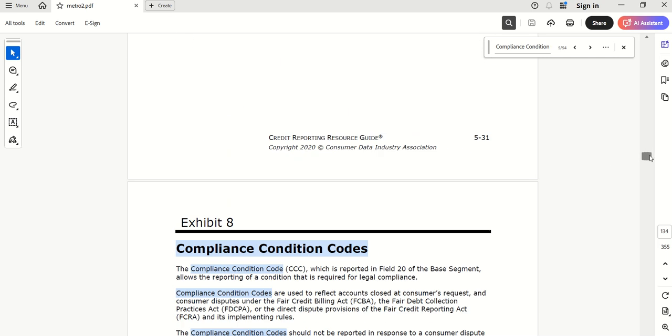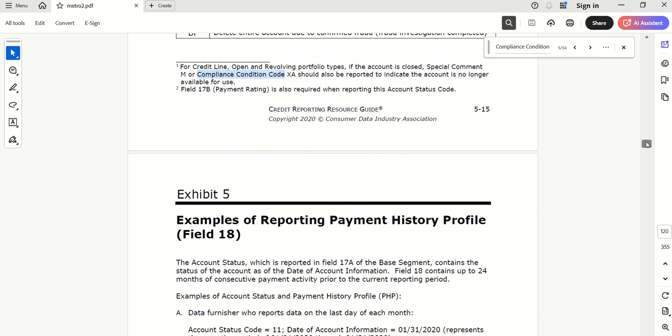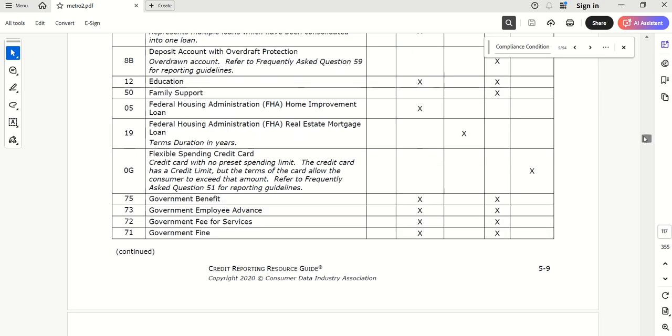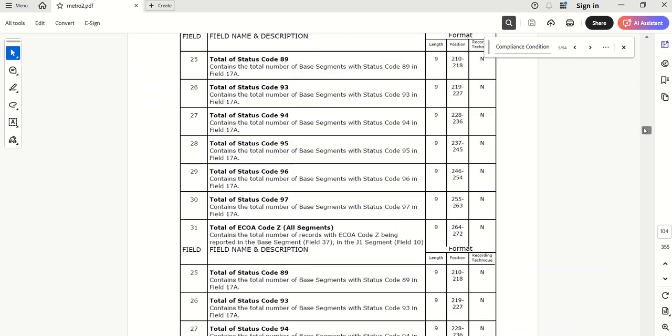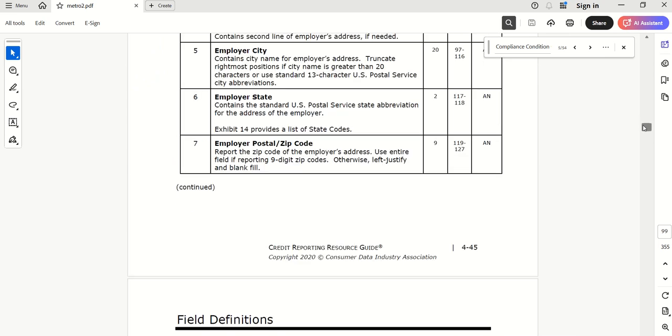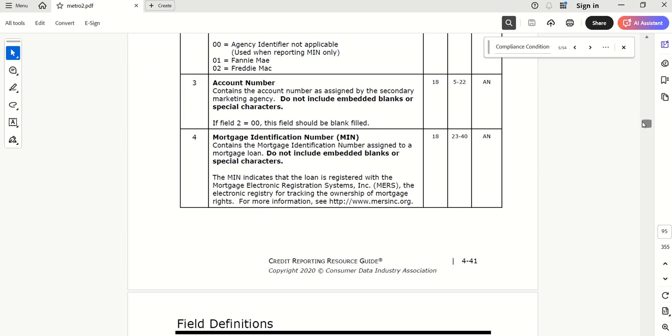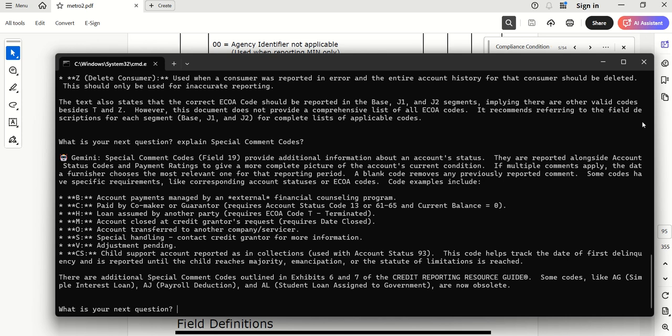Let's try one more question and we'll conclude here. What I'm asking is about CRRG 2025.